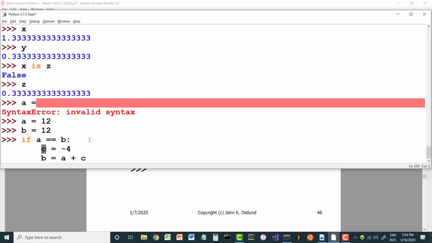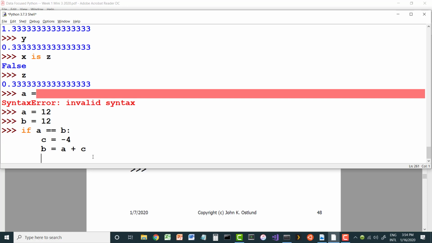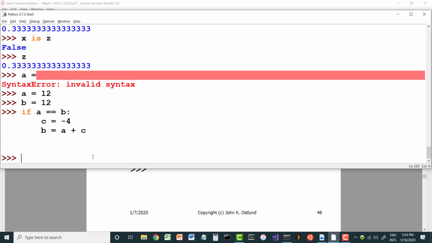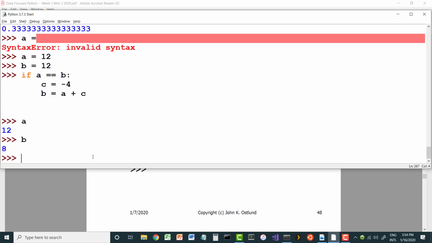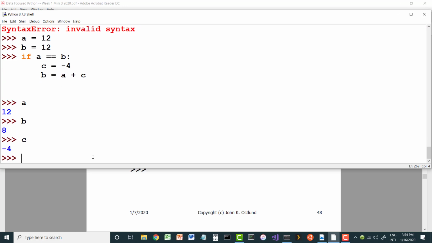Just within the if, right? Or if this were a loop, just within the loop or what have you. So this would be what's called a local variable within that scope bounded by the if. But in Python, when I create C this way, C becomes a global variable, just like A and B are global variables. So this can be surprising if you're not expecting it. All right, so now I have A, B, and C all exist at the global level within my Python environment.